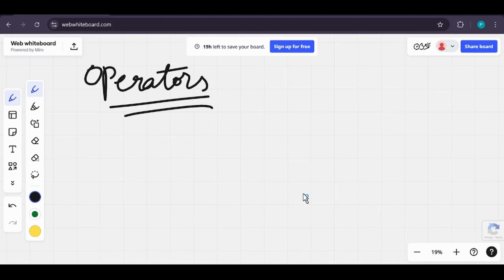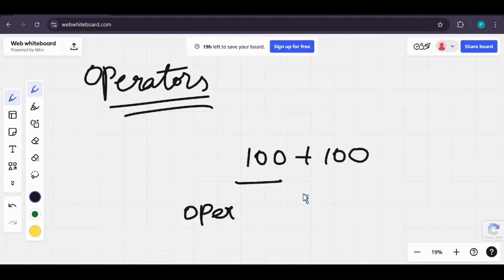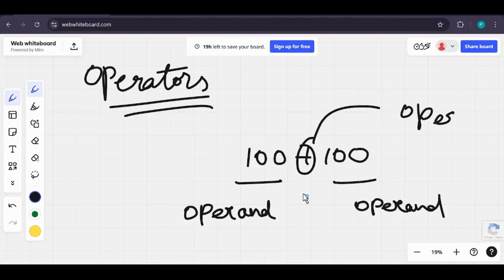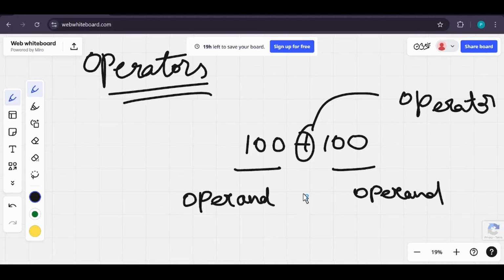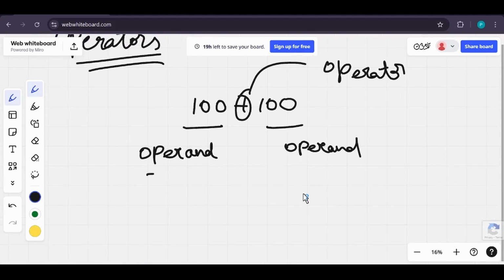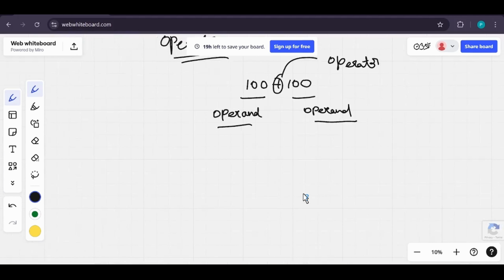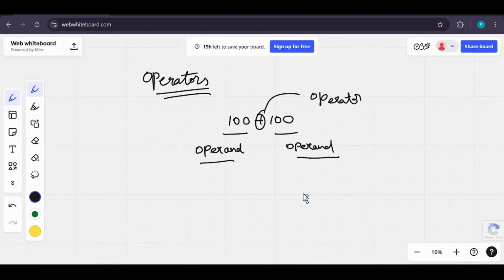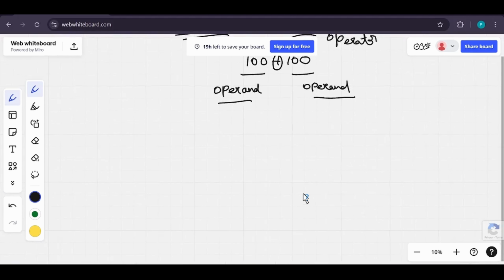For example, if I do 100 plus 100, this is an operand, this is an operand, and this is called the operator. This operator will perform some operation with two operands. So this is a basic operator.